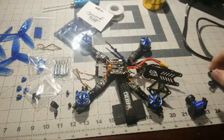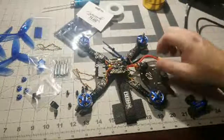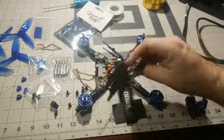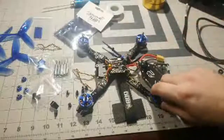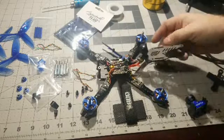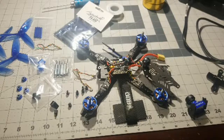Oh, no, there's no battery power. I'm not plugged in. No, we're not plugged in, man. No battery. I'm not even plugged in with my VTX. See? Nothing's plugged in. There's no battery power, nothing. We're literally just desoldering everything. Okay? Nothing's plugged in.